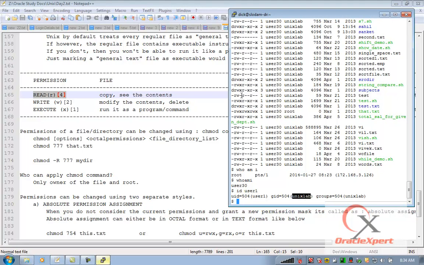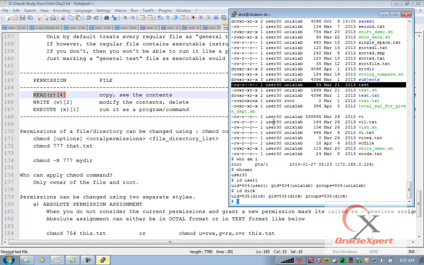So user 30 with respect to this file is the owner, but user 1 is a group member. If I say show me the ID of Dick user, with respect to test, who is Dick? Dick is others.